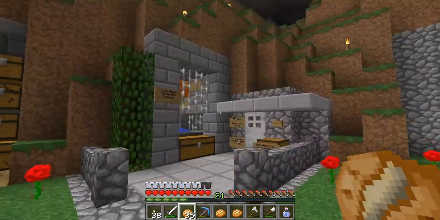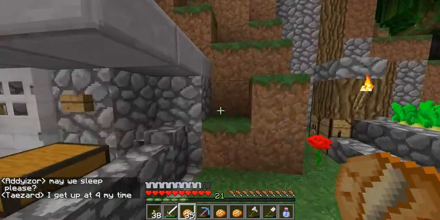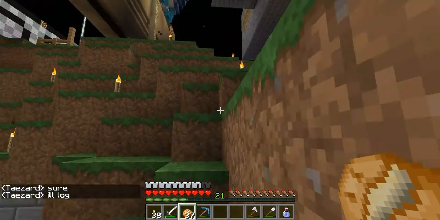So, yeah. This is the iron farm where I've been collecting the iron. And I've been kind of collecting it just because I don't want it to go to waste. Put that in there. I don't need those potatoes like that anymore.